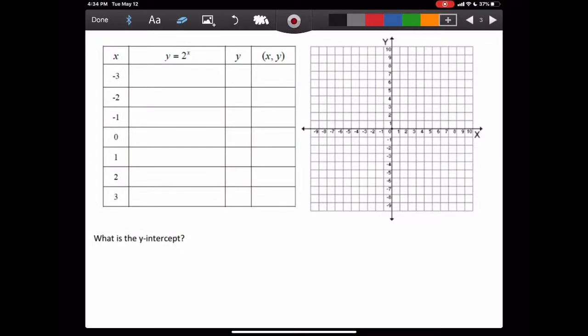We have another function here, and the function is y equals 2 to the x power. I want you to pause this video, and you can either work this one out using the substitution way, by substituting your x with whatever x value and telling me what your y is, or you can go right to your calculator and check that table for the function y equals 2 to the power of x, and you can go ahead and fill out your table. So pause this video now and then come back and tell me if you've keyed in your chart the right way. All right, so I'm just going to go ahead and write out, if I did it the substitution way, how it would look.